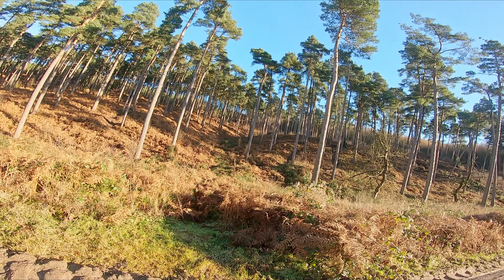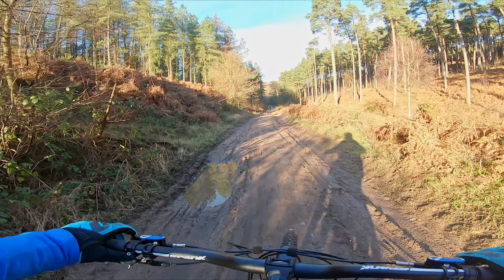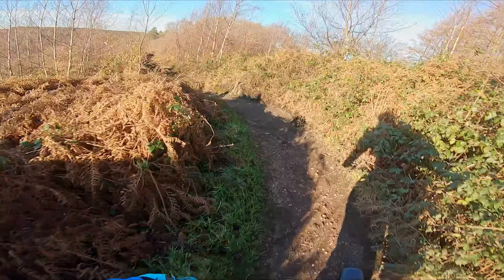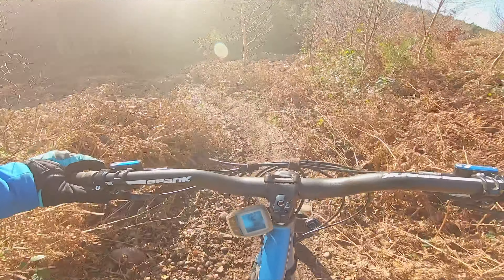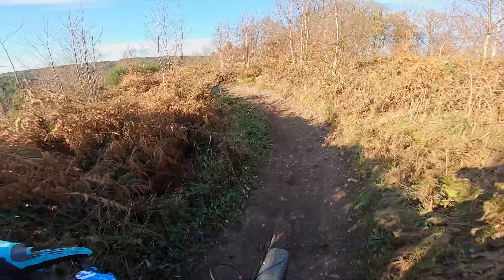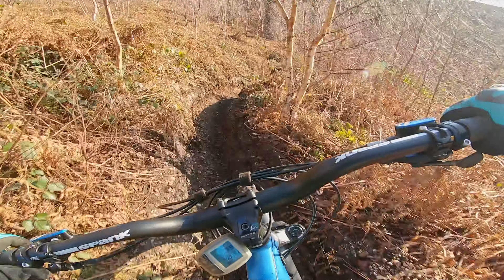Someone told me a couple of years ago I'd be grinding this, I'd have said no fucking chance. I need to try this log drop but it looks nasty from here. Let's go to Lower Cliff and do a few more. Climbing is fun again on the bike — people get annoyed when you try to overtake them on the climbs. Time for the no-dab challenge.